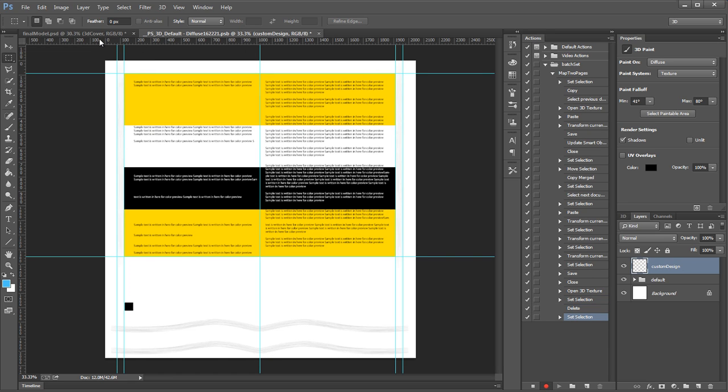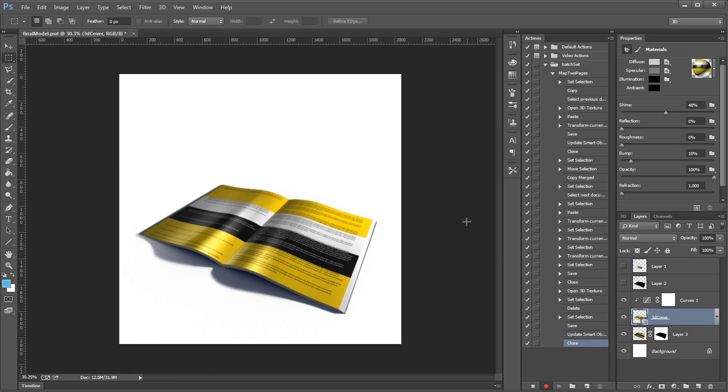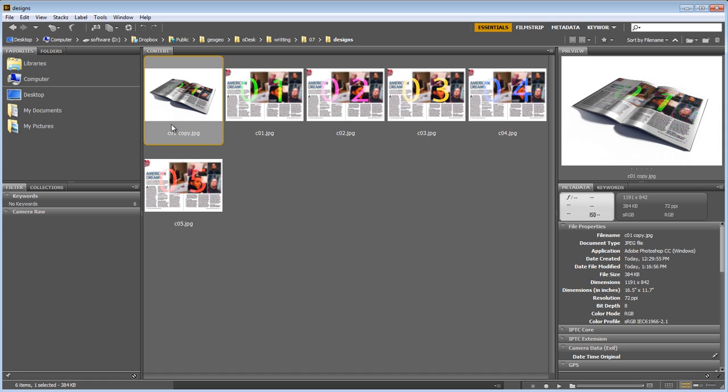So now I'm leaving my original file, I'm saving this at its default state, right? So I've closed everything, and right now I'm exactly at the default state, just as I was before doing any kind of operation. So now I can press escape key or this button. This will stop my action. And what I can do now is go back to my bridge. I notice I have my cover already saved here.